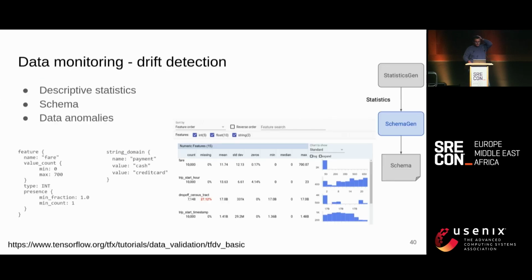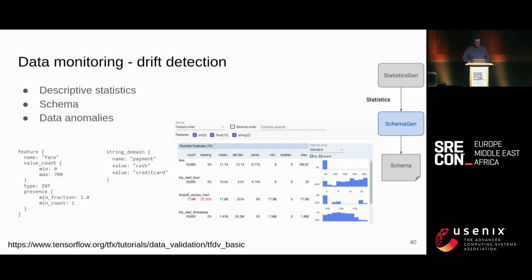Getting a little bit deeper on that, that's not for SREs, but maybe you will see these. It's important to know that in the concept of drift detection, the data scientists like to create some descriptive statistics about the data set. Let's say for taxi drivers, in this example, we have some fare, and this fare should be between 0 and 70. That's the minimum and maximum value that I'm expecting this input to have in my inference request. This is what we call a schema, and then that schema can be used against the new version of the model to compare for any differences.